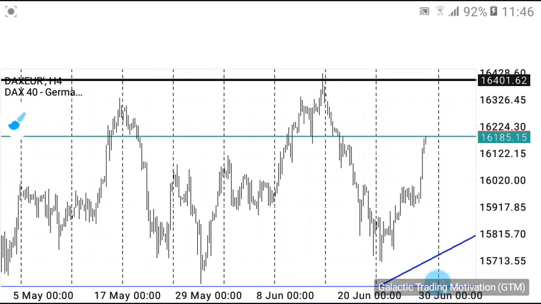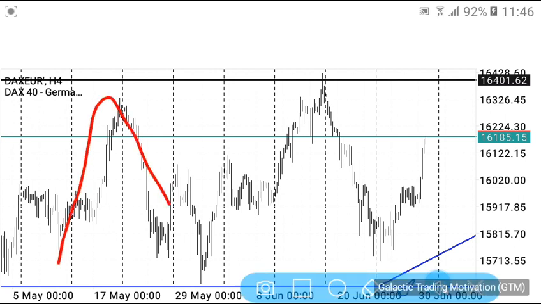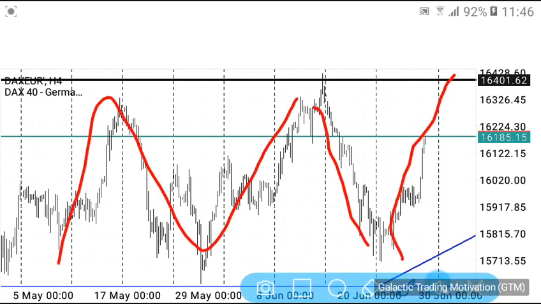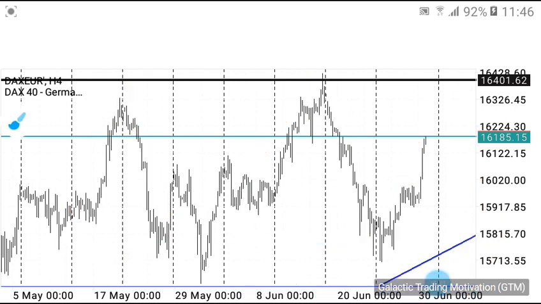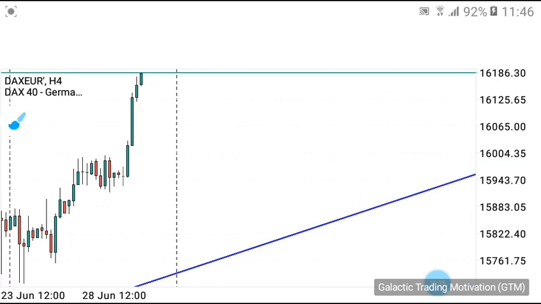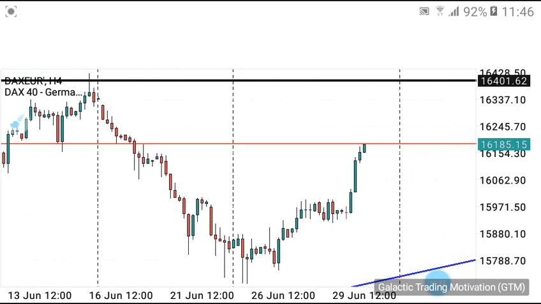I also spoke about how we may potentially get this structure over here, right, which would be a triple top, right? And I also said that in as far as looking for those potential selling opportunities goes, we should look for them once the market closes below that neckline as well as below this channel over here, right? Anyway, let's zoom in and see what's happening on the H4 chart, right? Here we go on the H4 chart.